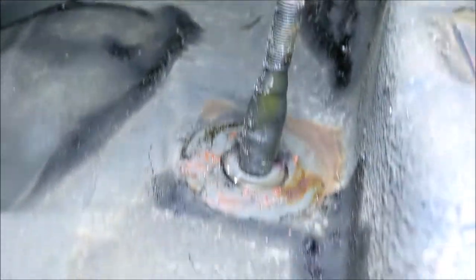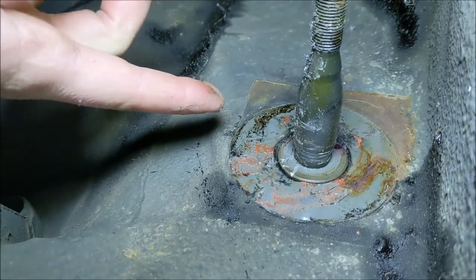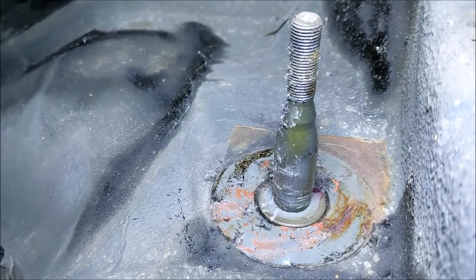The old bushings came from this bracket — you can see where they used to sit, up in there. To remove them: I used a Dremel to thin it down as much as possible without going through to the car body. Then I'd break it free with a screwdriver wedged between it and the body to create a gap so the Dremel wouldn't hurt the car. Once super thin, I'd come through with tin snips and snip it, then use channel locks to pry it off. An angle grinder was my first attempt but I couldn't get a good cut with it that way.